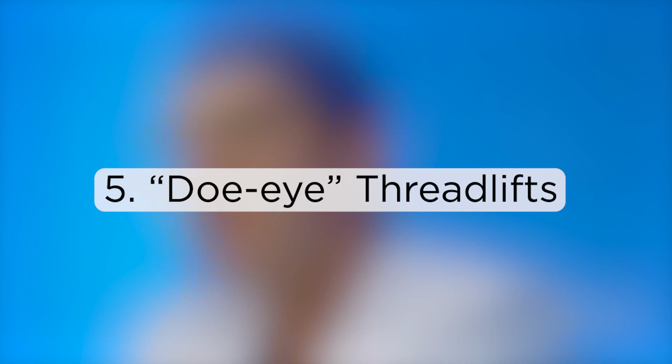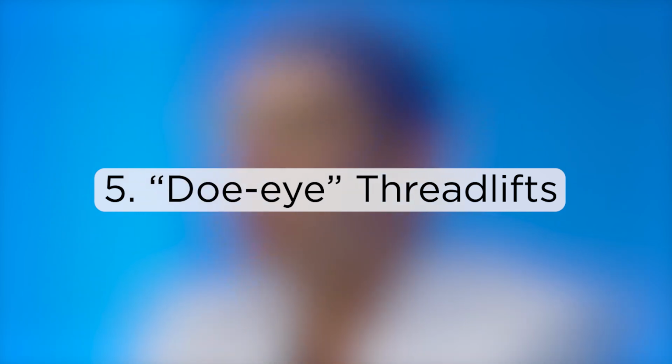So that's number 4. Number 5, oh my gosh, the cat-eye thread lift. Again, this is a procedure that I've tried to improve surgically. The cat-eye thread lift or the cat-eye look, anything cat-eye, is something that a lot of patients ask me for, and frankly, I'm happy to do it. But to overturn, to overcorrect, and especially to do so with threads, usually leads to disappointment.